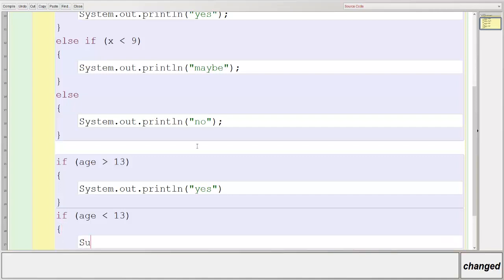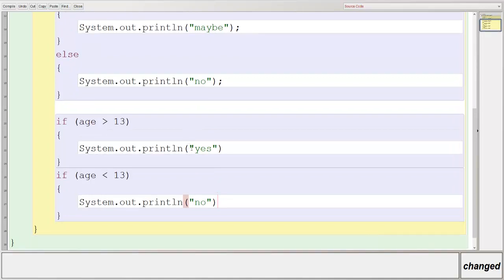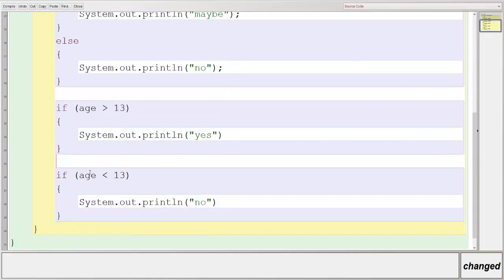So System.out.println. I cannot type. Why can I not type? Okay, no. So basically, this is, can you sign up? Yes, you can sign up because you're over 13, or no, you can't sign up because you're not over 13. And I know I don't have a variable for age because I'm not actually going to run this. I'm just showing you that because we have an if statement here testing if age is greater than 13, it's going to go ahead and say yes.